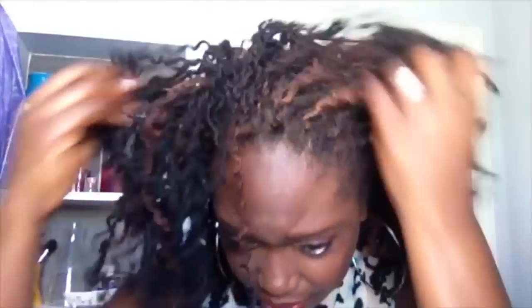Alright. It's not as tight as I would like it, but this is the best I can do with doing a ponytail. And now my arms are already tired and I'm out of breath. And if I was trying to do a really neat ponytail, it would take even longer. Let me show you how I have learned over the years to do my ponytail where it doesn't cause so much of a hassle.